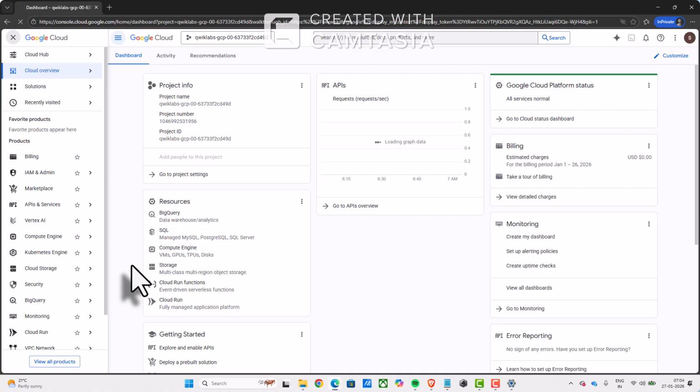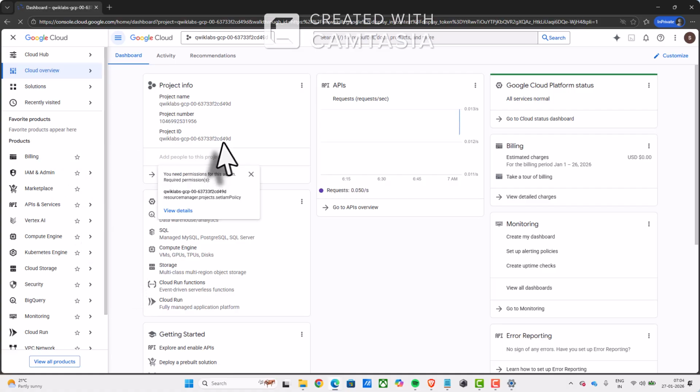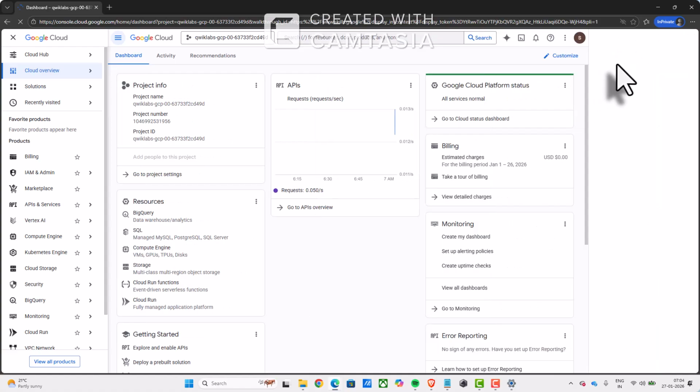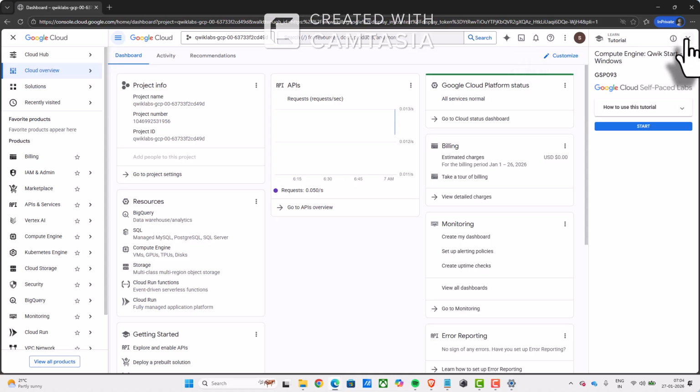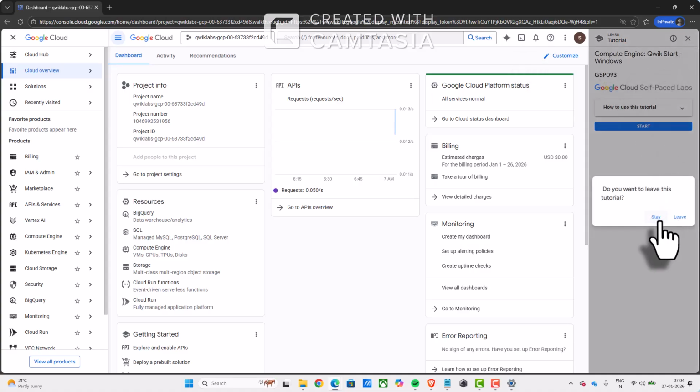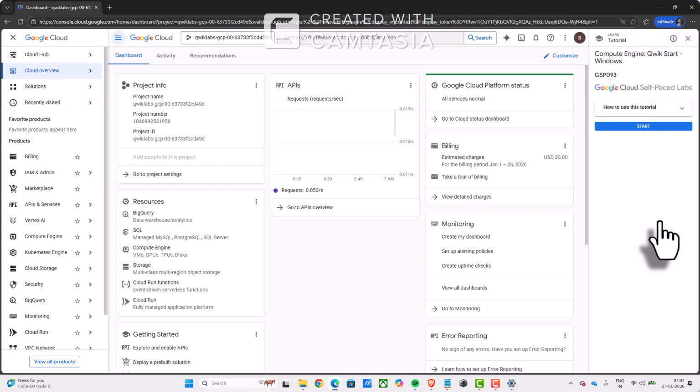Fine, we'll start with the things. Here you are provided with the CLI, so you can utilize this CLI. Once the time is over, it will automatically log out, so don't worry about that; you can get into the lab again and utilize it. That's not a big deal.